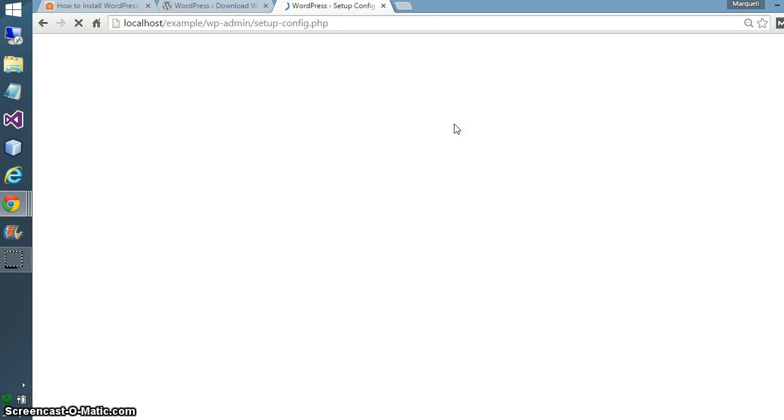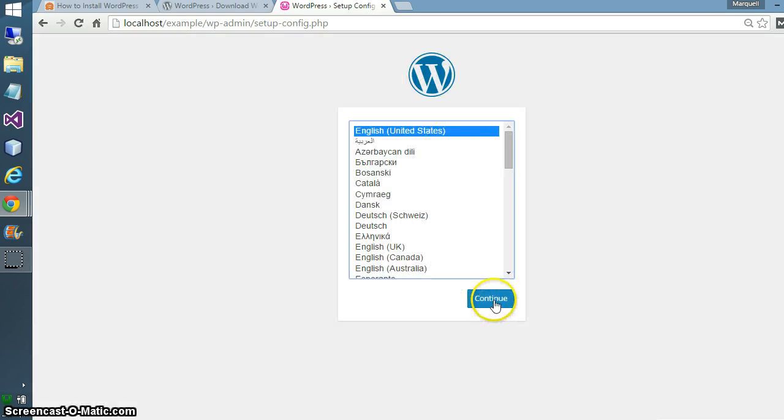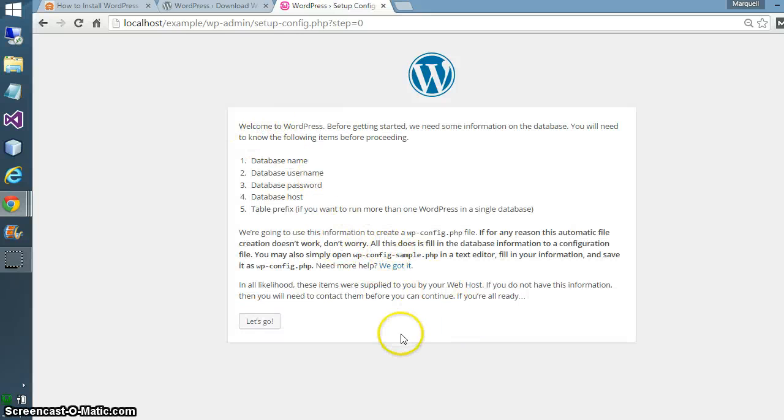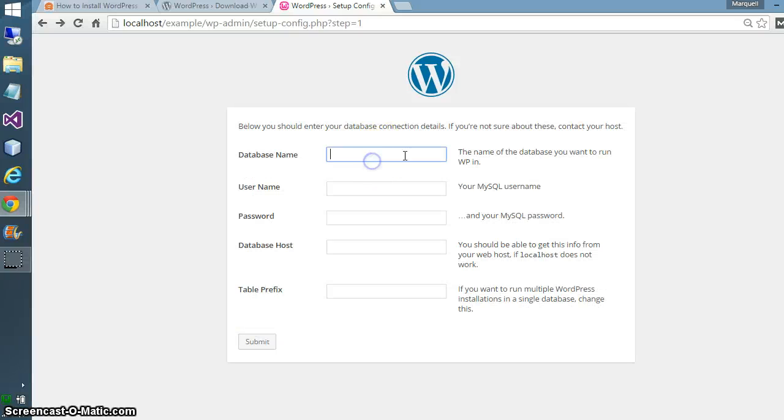You're going to need to create your wp-config file. You click on your language. Mine's English in the United States. Click continue, and it's going to ask you to create a wp-config file. These will already be filled out. This should say WordPress, this should say username, this should say password, this is localhost, and this should be wp_. You're going to click on the database name that we have just created.